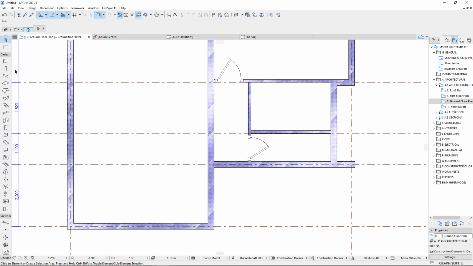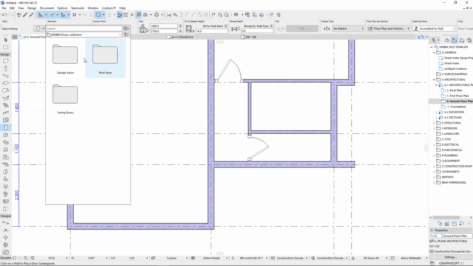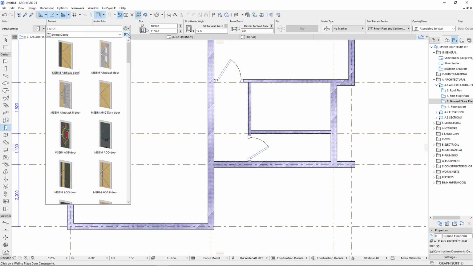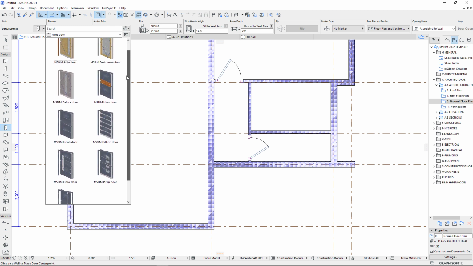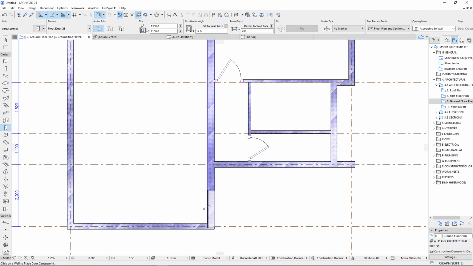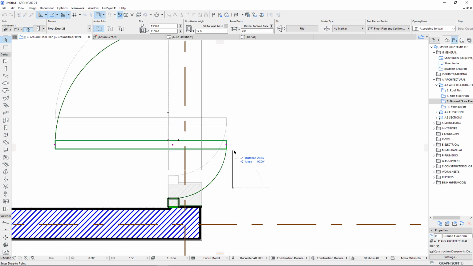Let's go for the next door. Go back to the favorites, and if you go back to the folders, I want the swing doors, the pivot doors, because that's basically what you want to do. There are different types of pivot doors, nice doors, as you can see. I'll go with this. Sometimes it's difficult for me to choose because they are all perfect, and I would want to use them all. Let me just go with this one, and I'll make sure the opening is from this direction. There we go. Let's move it back here so that we can move it away from this wall by 200.